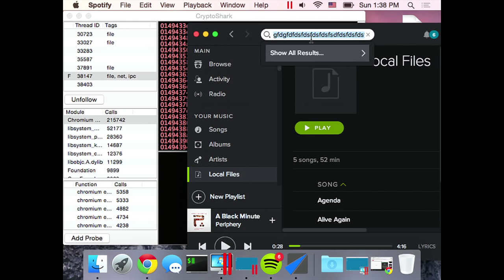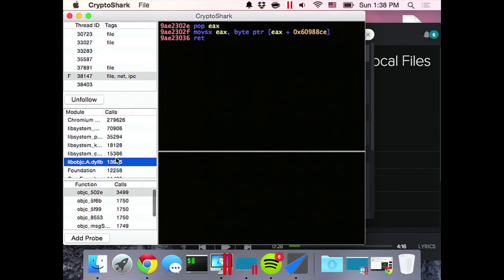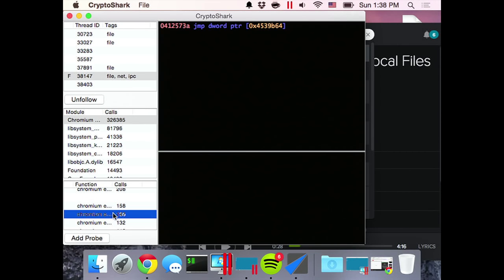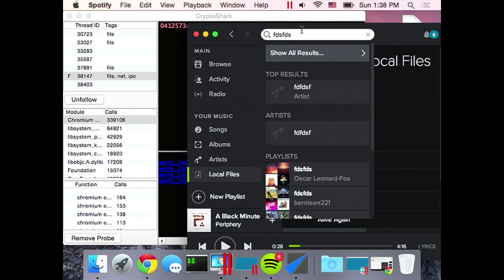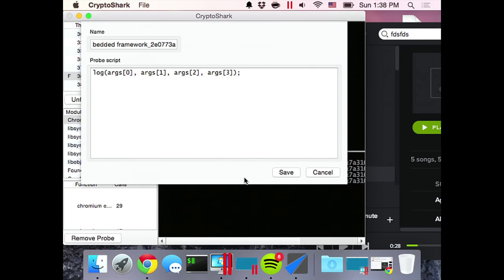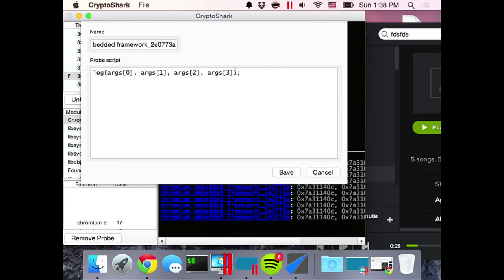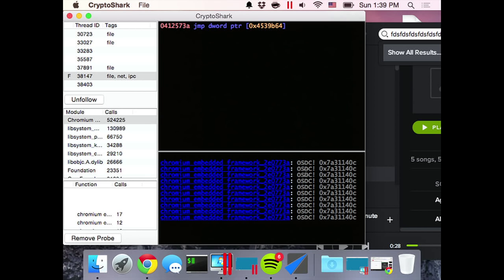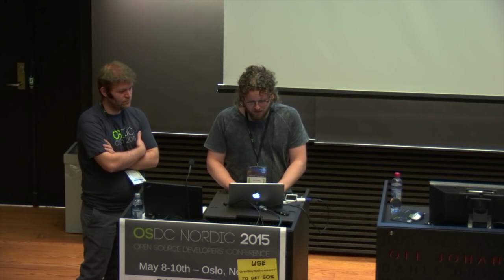And the cool thing here is that there is a scriptable part to it as well. So let's pick an internal function here. And we can add a probe to it. And here, you now see a script being run every time that function is called. And here's the script. You can edit it live. And here you see the script is updated. So you can then interactively modify the script and look at arguments and observe and understand the internals.